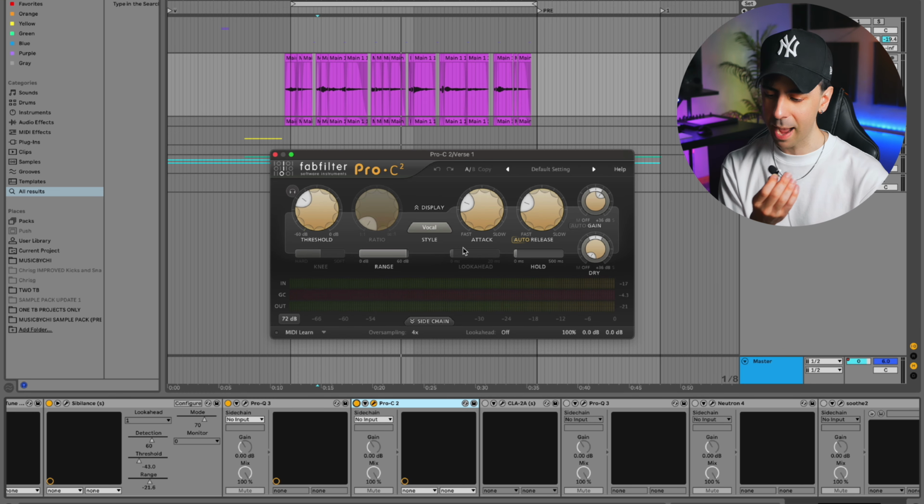I used to have my release just to the left the whole time, but it really creates an unnecessary pumping effect. You don't need that level of energy throughout the whole track. But I've just found that auto release sits with the track really nicely, and it's subtle, but I think it got the best result for this one.